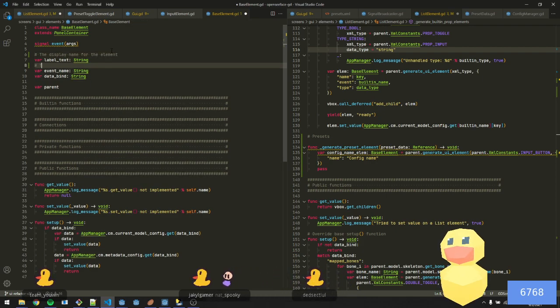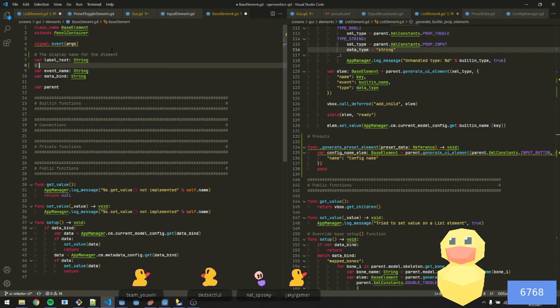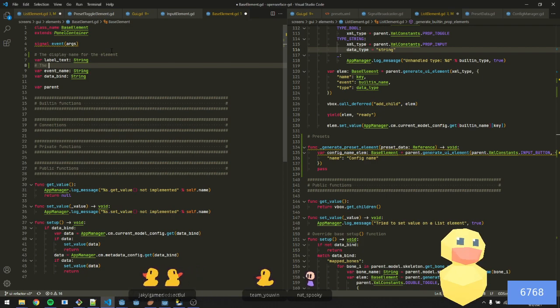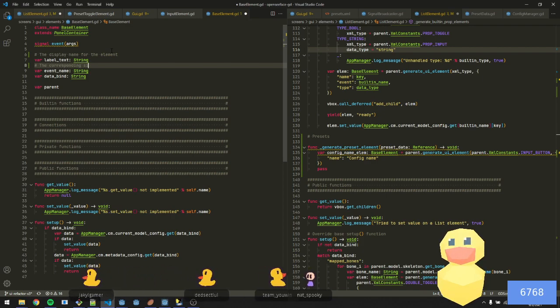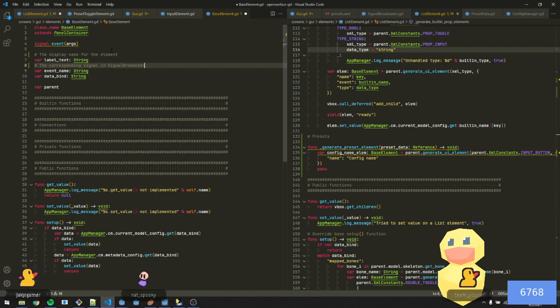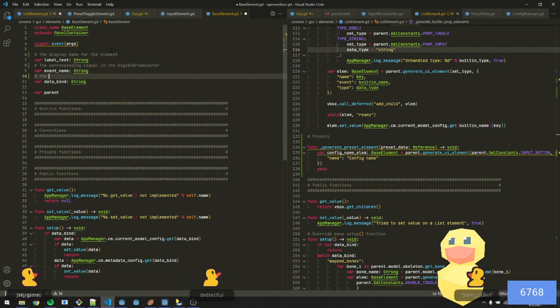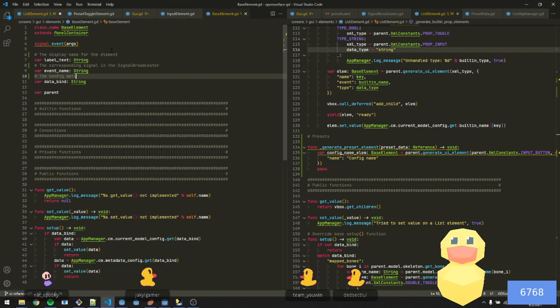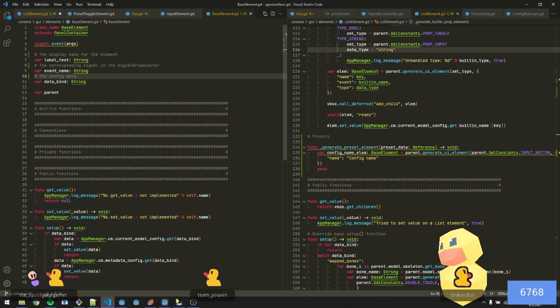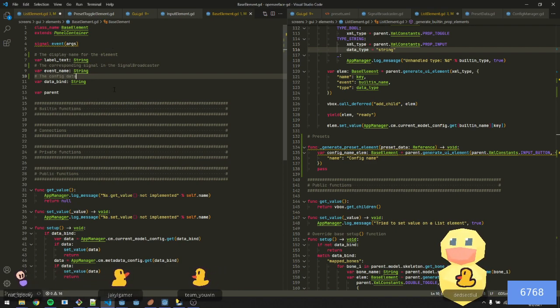The event name is the corresponding signal in the signal broadcaster. And then the data bind is the config data. Yes, it's just the config data. Okay, cool.